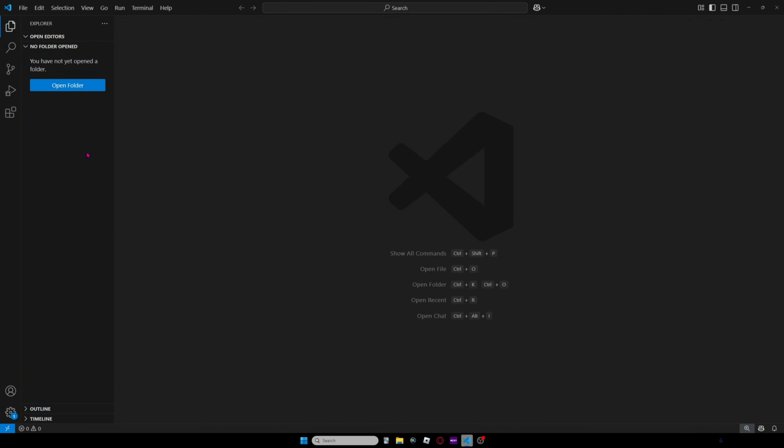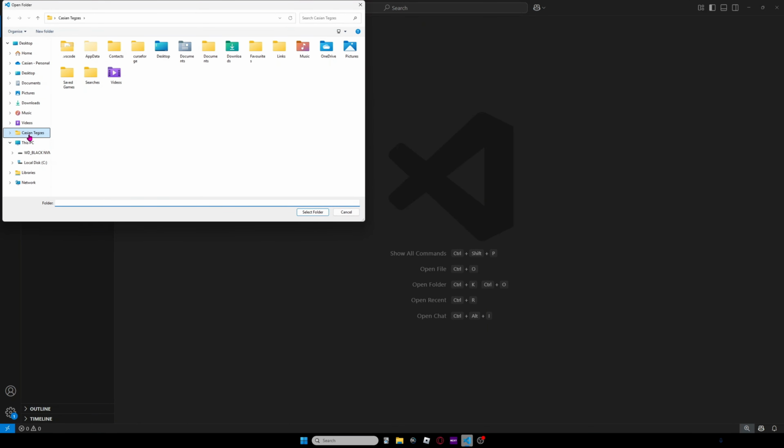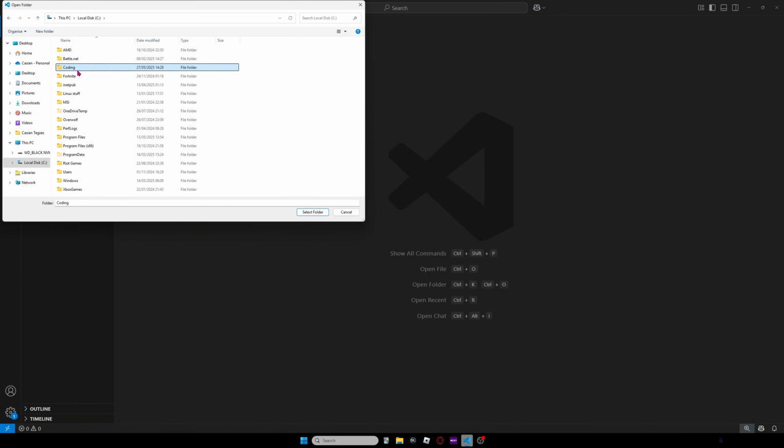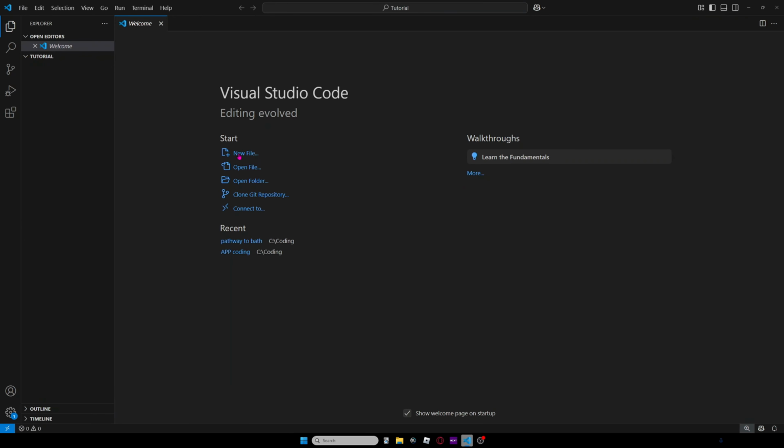To create a folder, you go to open folder, and let's say I'm gonna go here, coding, and say we want to make a new folder, and we'll call it tutorial, and we're gonna select this folder.